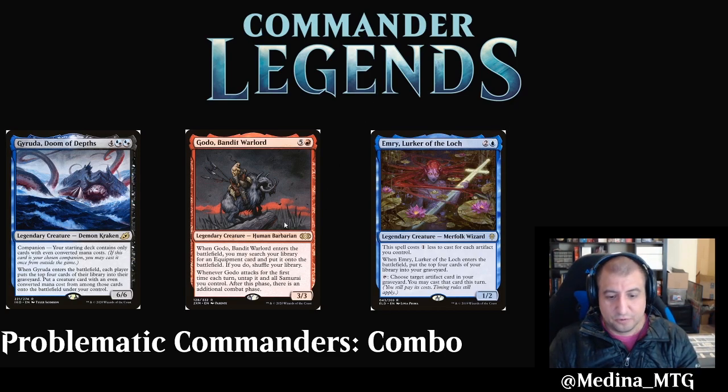Same thing with Godo. You ramp out a Godo. This is a 6-mana card, but it's going to be basically 3 mana with Jeweled Lotus. You go get a Helm of the Host, and then you go to town. So obviously on turn 1, there's not a lot of blockers or anything like that, so you get to just have fun there.